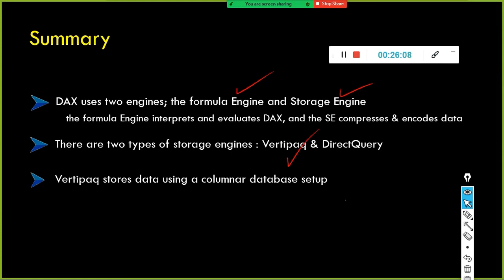Okay, so you might be asking: why should I know about the DAX engine? Writing efficient DAX, which means code that runs at its best possible speed, requires you to understand the internals of the engine, so that you can make sure you are writing an optimal query. In that case, you need to decide which type of connectivity mode you should use, and all those things.